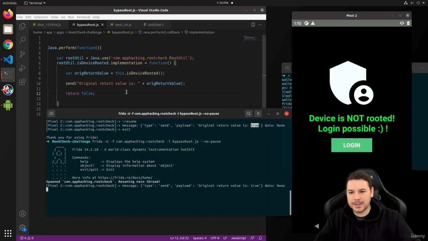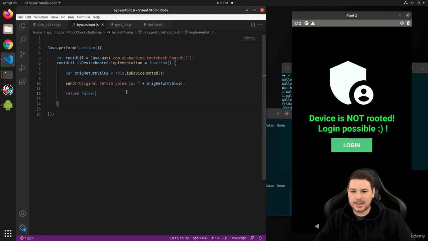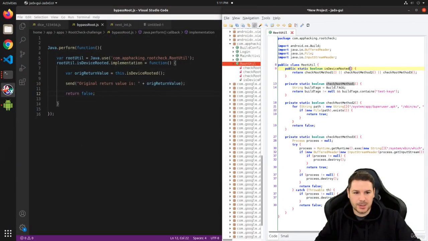And this one, to be honest, most of the time it's nothing more than just overriding one method to get rid of rooting detection. This is all. I have patched so many rooting detections by only applying this patch to a function over here. Okay, so that's the solution for this one. But nevertheless, let's also do the hardcore mode. So let's also override all these other methods. This check root method 1, 2, and 3. This is also a valid solution, but it requires a little bit more work. Nevertheless, it's good for practicing.